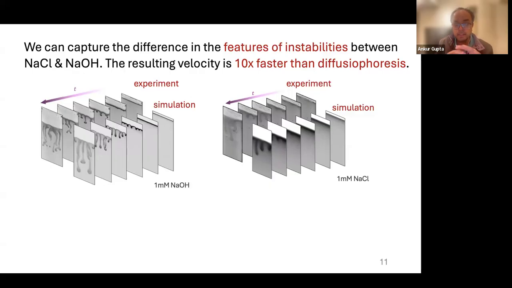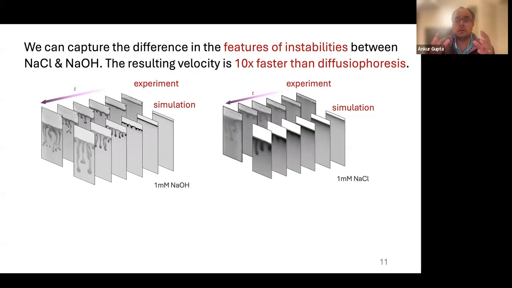And I should add, there is basically no fitting parameters in the system. We use all the values measured in the lab and reported in the literature. So there is no fitting parameter. There are some differences in the sense we are not able to get exact time matching with the experiments, so it's more of a qualitative match dynamically speaking, but we are able to capture generally most of the features.